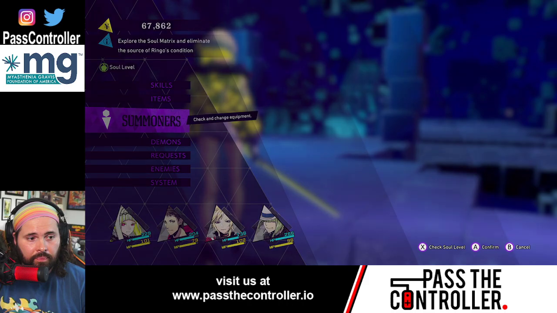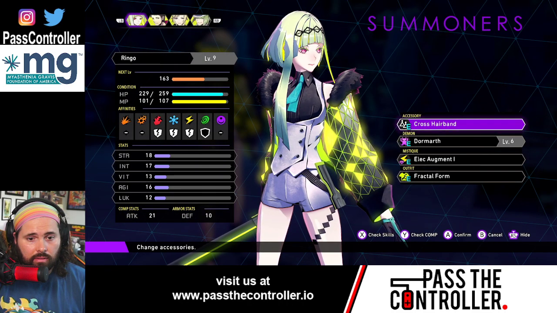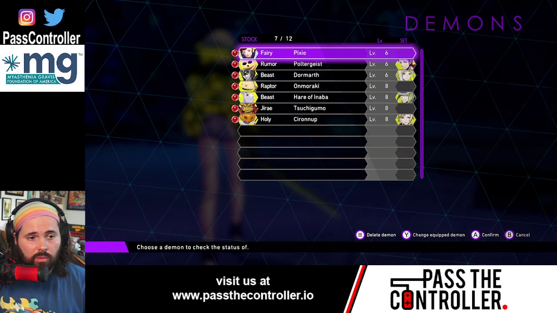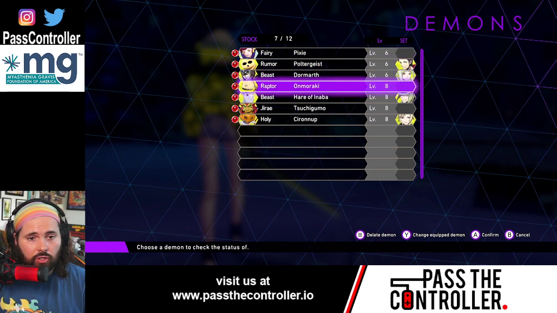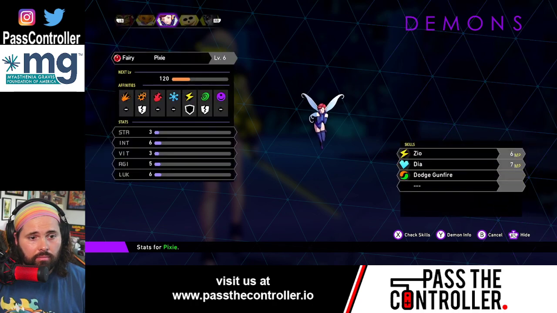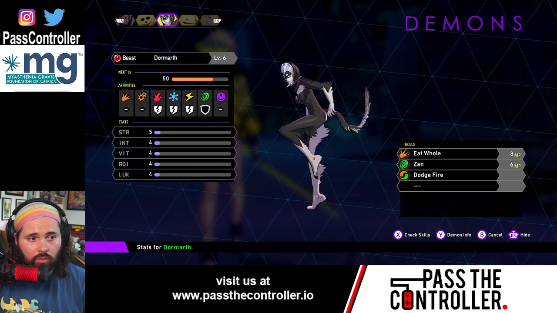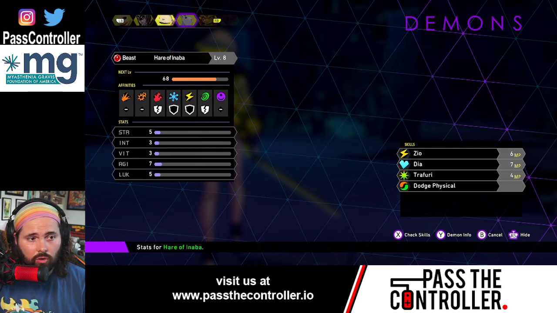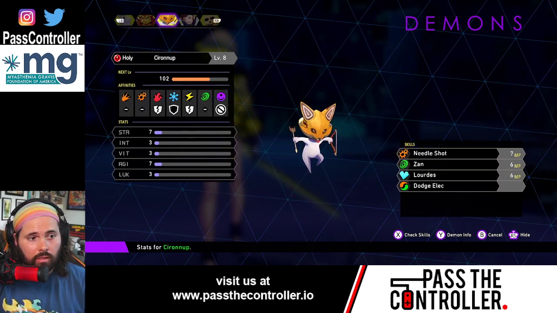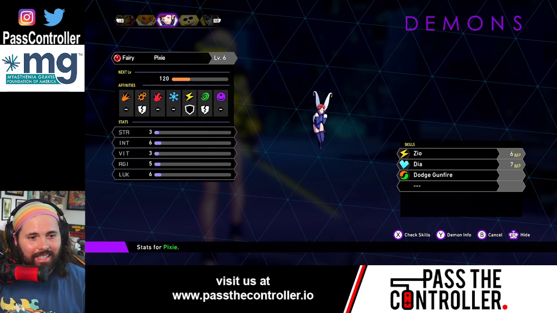You can look at your items, go into summoners, you can check out some detailed stats on the characters. If we go into demons, we can then pick and choose what character has what demon equipped. A few different ones we have to start here. We got Pixie, Poltergeist, Dormarth, Onmaraki, Haravanaba, Sushigumo, Kairanop. I don't know if I pronounced that correctly.